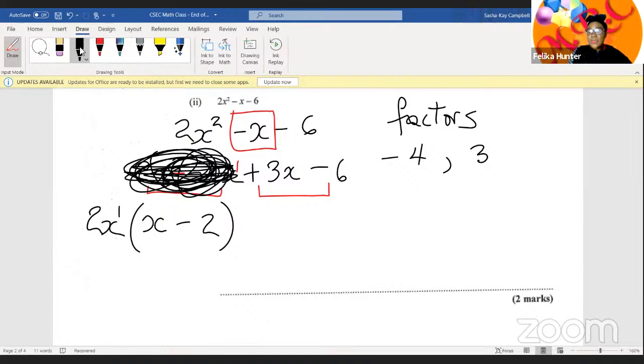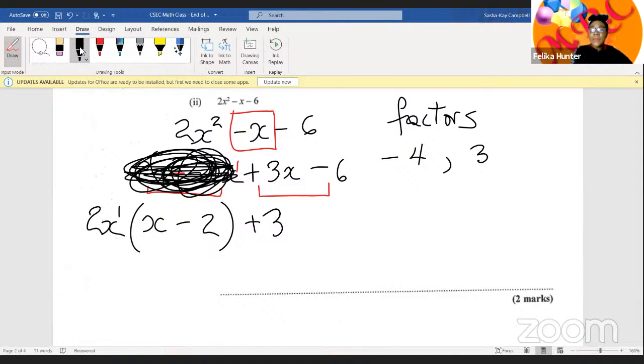What is the highest number you can divide into 3 and also divide into 6? Oh, that's 3. All right. So we're going to put down our HCF is positive 3. And we're going to look to see if we have any variables that is common to both terms. So looking at both terms, we see an x here, but is there an x here? No. So that means that x is not going to be a part of my HCF.